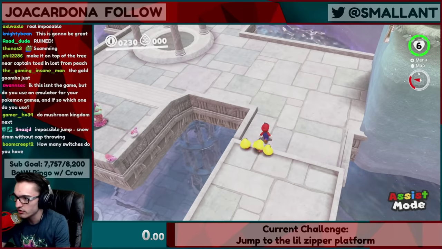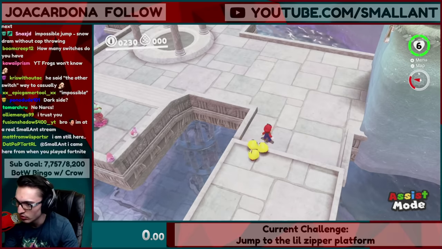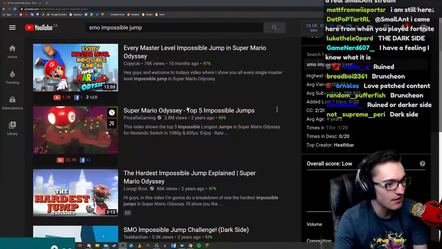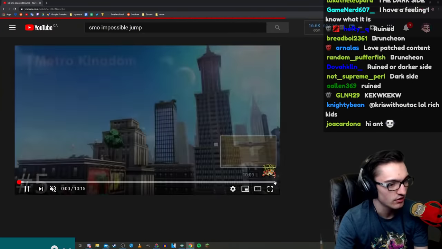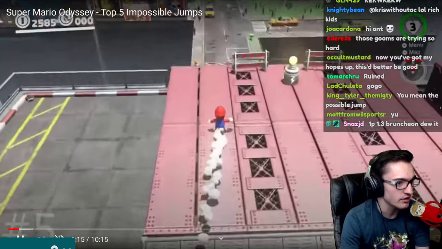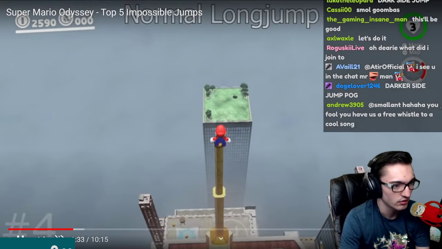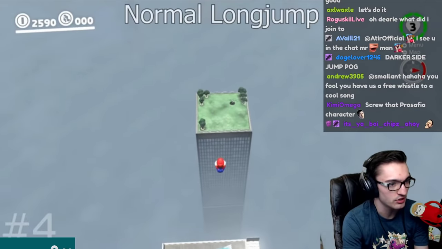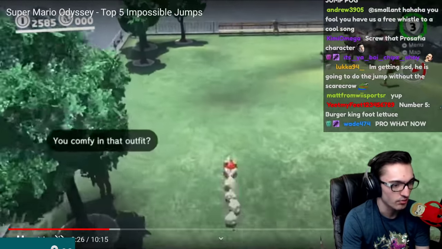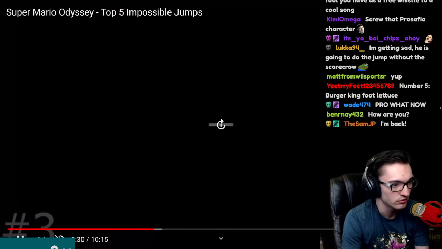SMO impossible jump. Here we go. SMO impossible jump. Oh, here we go. Prophasia Gaming. Top 5 impossible jumps. Number 5. It's this one. It's that jump. Okay. Normal long jump down. Jumping to there. Okay. Or no, they just ground pound roll to get over. Okay, that's number 4 apparently. This one, okay, we already did that one.